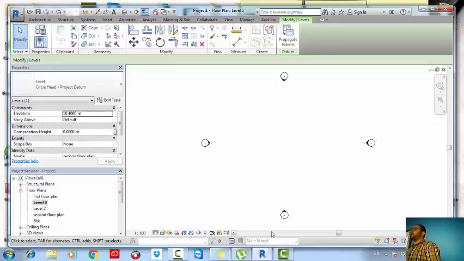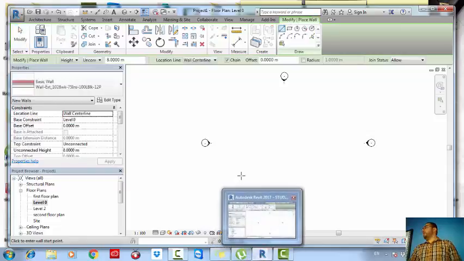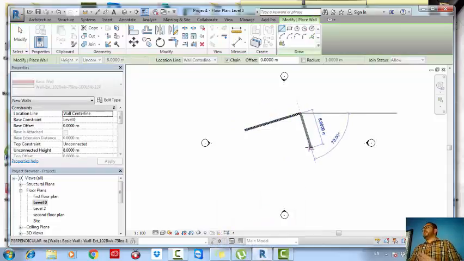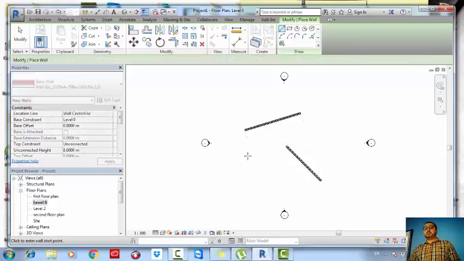Please focus. Today we are talking about some modifying tools in Revit. Like if you have walls and you want to trim, extend, copy, move, and so on, we will talk about this topic now. If you have some walls on your screen, like these walls, we will create some random walls and work on them. Fine?